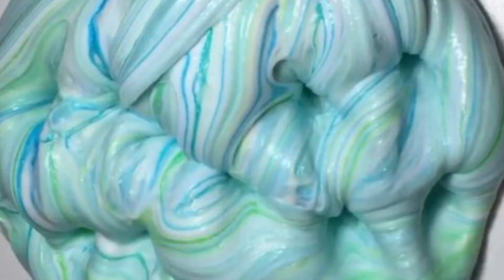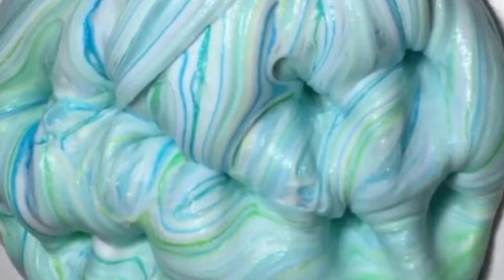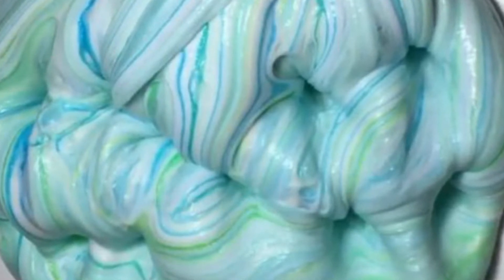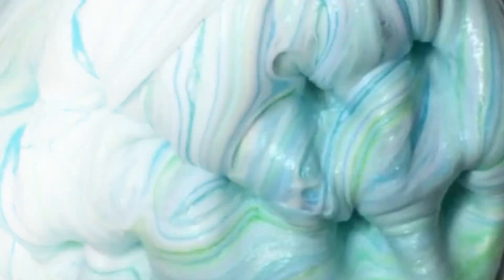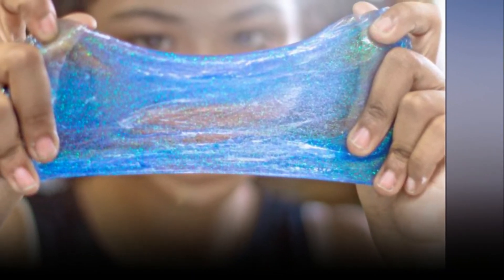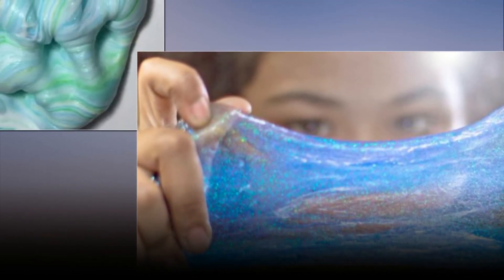The basic ingredients of slime are glue, foam soap, shaving cream, lotion, borax water or contact lens solution, and baking soda. You can add food coloring to the slime to make it colorful — this goes into the glue at the start. The activator that will cause everything to stick and react will be the borax water with some warm water. You will need to really mix the slime to make it all come together and knead it in the final stages.